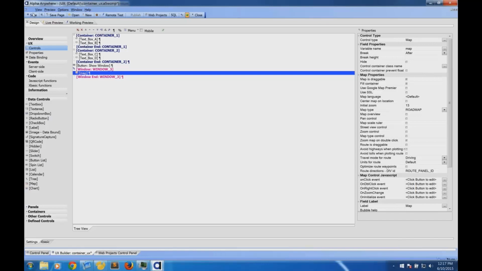Let's see if we fill the container. It should do that there. So we click Save. So basically, I've created an app. Now, this map could be connected to get its data on where the location is from other controls on your interface, it's up to you. But for now, I'm going to keep it simple for this demonstration.